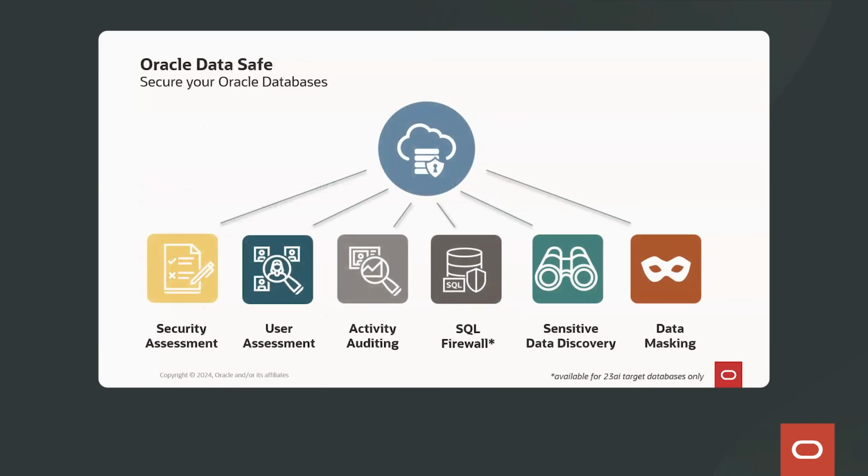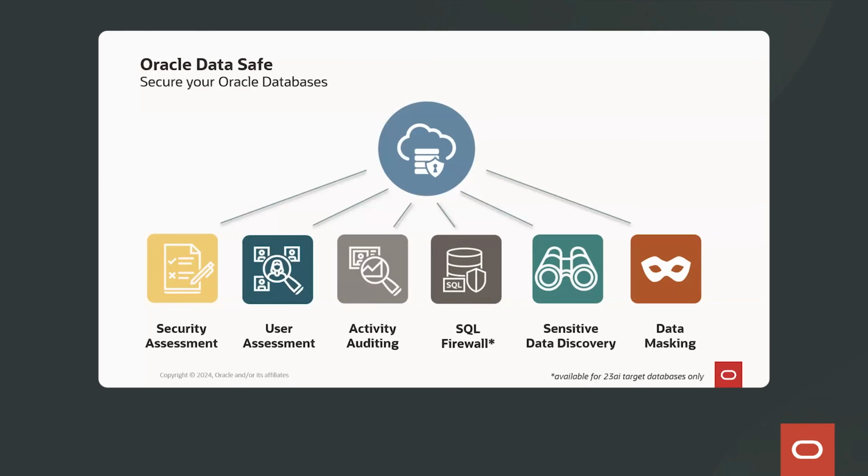So that's exactly why we came up with DataSafe, to help you answer those questions and to support you with these tasks. And DataSafe, as I mentioned, is a cloud service. So we're delivering new capabilities basically every week or every other week. But what you see here are the main capabilities. So we have 6 main features right now. SQL Firewall, which we talked about today, is one of them.